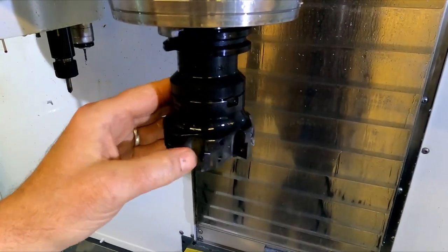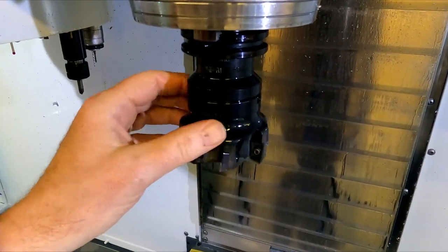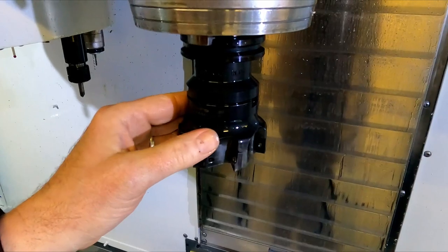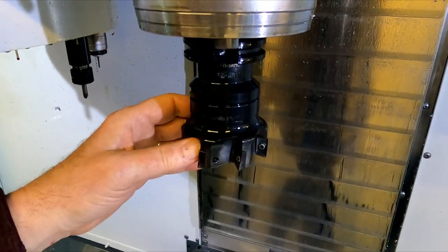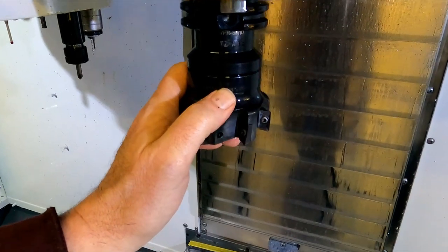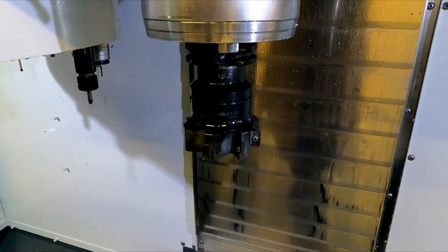It says on there somewhere. I thought it was a SARS. I don't see a name on it. Oh, maybe it says right there. Yeah, SARS right there. Yep. I'll get another one, I guess. That sucks.